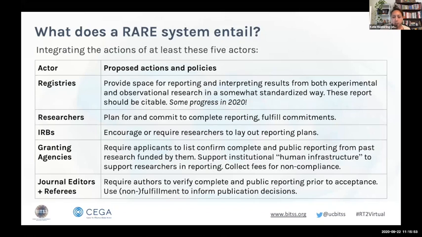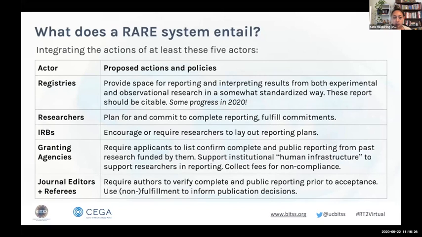So IRBs use the Belmont report. If you've ever had to submit an IRB approval, you've probably had to read some version of this, and it lays out 3 main values, and one of those is beneficence. So the idea is that you, as a researcher, are committing to do less harm than the benefit that your research would have. So the benefits of your research need to far outweigh the harms they might cause to human subjects, and ideally not cause any harm.